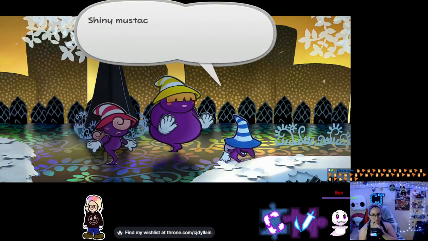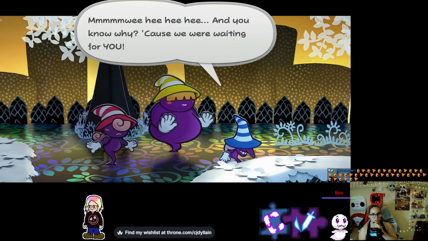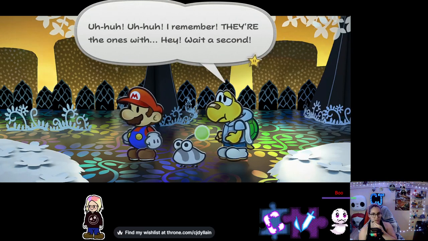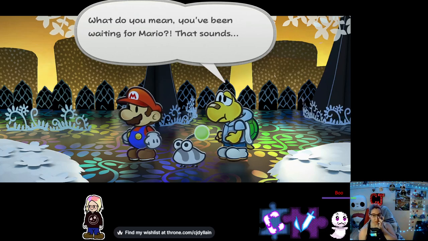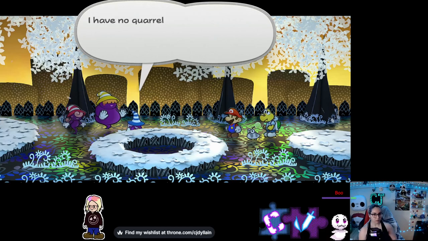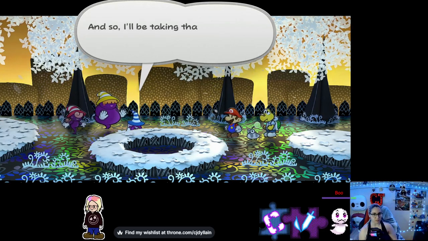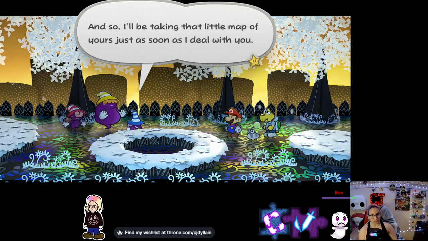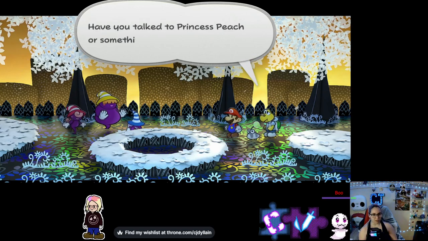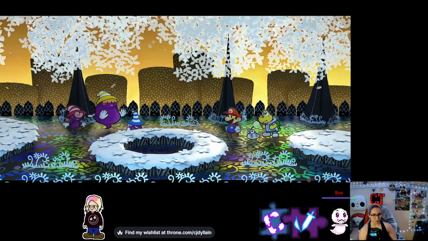If it isn't Mario, shiny mustache or no, you can't be too bright if you came here looking for us. And you know why? Because we're waiting for you. I remember they're the ones with- Hey, wait a second. What do you mean you've been waiting for Mario? That sounds suspicious. I have no quarrel with you, but I simply cannot allow you to hunt for the crystal stars. And so, I'll be taking that little map of yours just as soon as I deal with you. How do you know about the map and the crystals? Have you talked to Princess Peach or something? Hey, now that I think about it, who are you anyway?